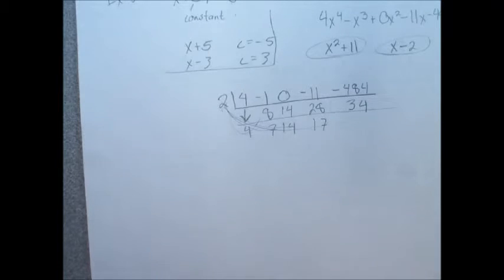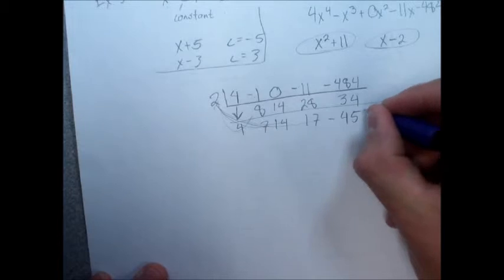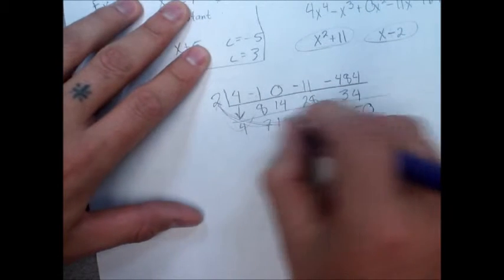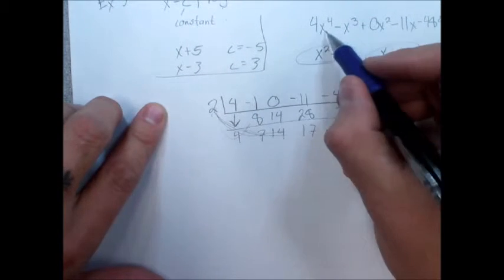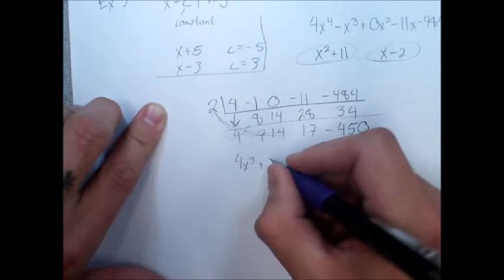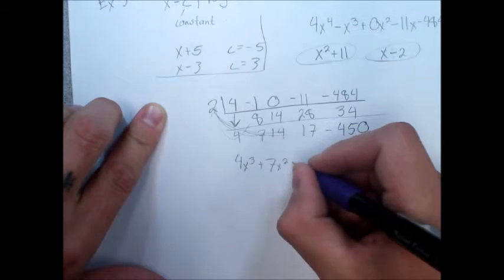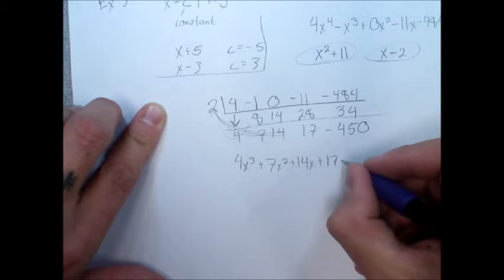So you would do the rules. If it's same sign, you add them together, keep the sign. If it's different signs, then you take the difference between the two and keep the one furthest from 0. Okay, so for this one, it's different sign difference, and I'd get negative 450. So my numbers, if they didn't have lines all drawn through them, would look like this. Because we started out with an x to the 4th, it would be 4x to the 3rd plus, since that's positive, 7x squared plus 14x plus 17 with a remainder of negative 450.